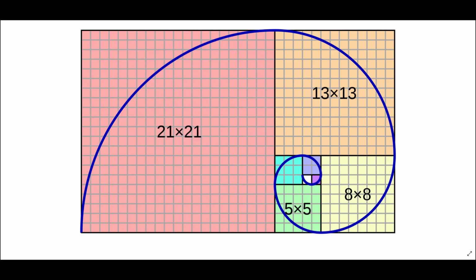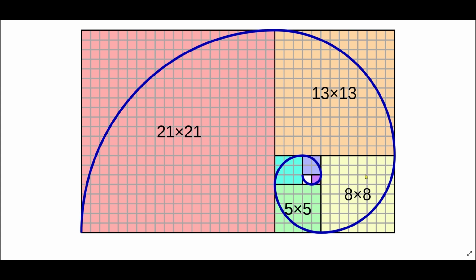In this diagram, you can see the golden rectangle here, and what they've done is they've made a large square using this square grid, and that's the largest square they can get in that rectangle, and then they've made another square which is the largest they can get, and then another square, and then another square. And if you have a look, if you start off with here, you've got the Fibonacci sequence. So you've got 1, 1, 2, 3, 5, 8, 13, 21.